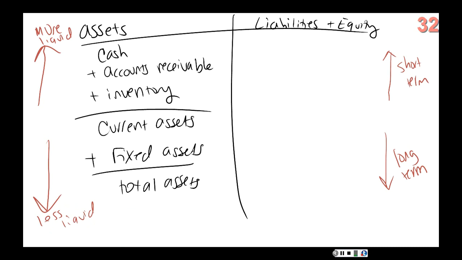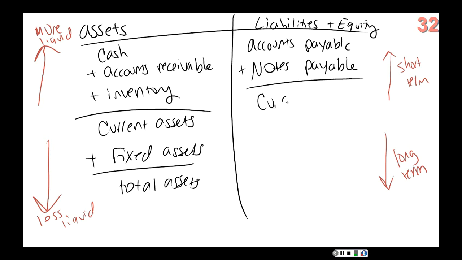So the most short-term liabilities that we have are accounts payable. These are things that we've bought on credit and intend to repay in the near future. To that we can add notes payable, and that gives us current liabilities. Current liabilities are short-term, and they expect to be paid within 1 year.